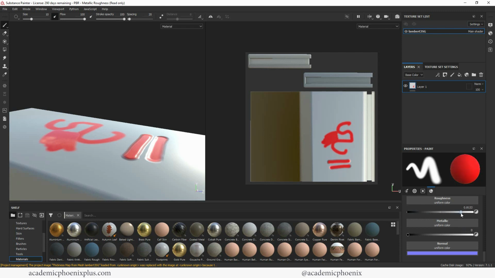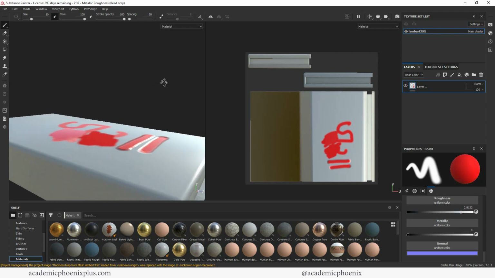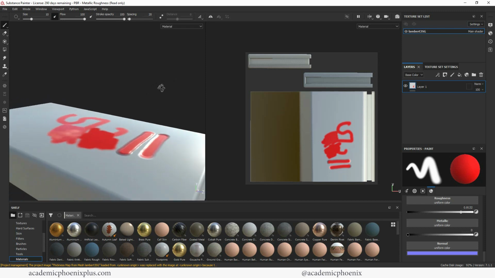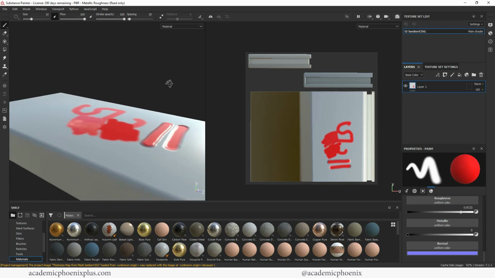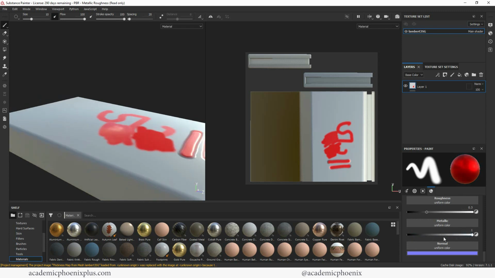If I increase the roughness, you can see here, it becomes much more matte. So you get these two different types of textures. And that's really important to understand because you want to make sure that whatever you're going to be texturing matches, let's say, your reference image. So let me put this back to 0.3, which is the default. And now we have something else that's reflective, which is metallic. Metallic means exactly what it sounds like. The more you increase the metal, the more metallic it's going to look.